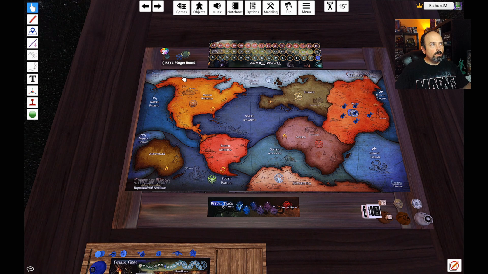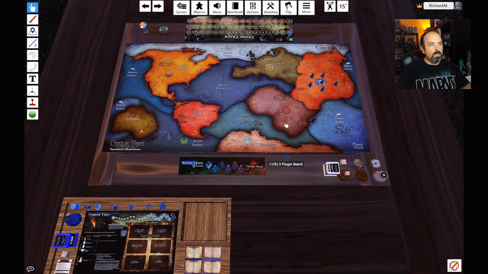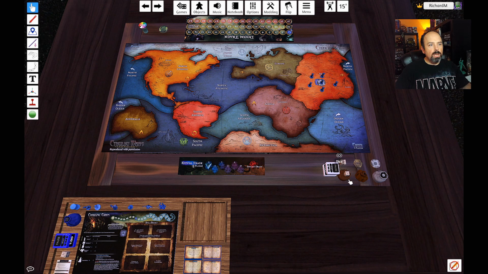So what do we have here? Well, we've got the board game, we've got how you do Elder Signs, and how you play with gates.